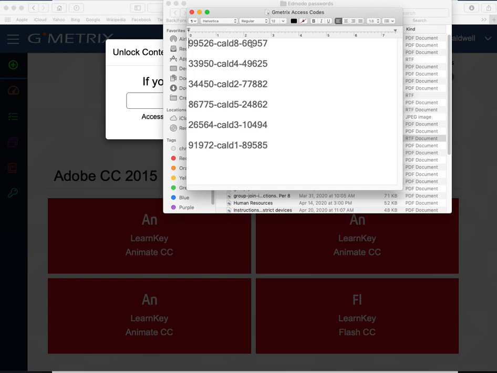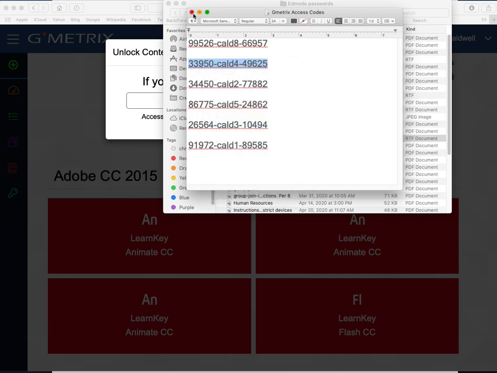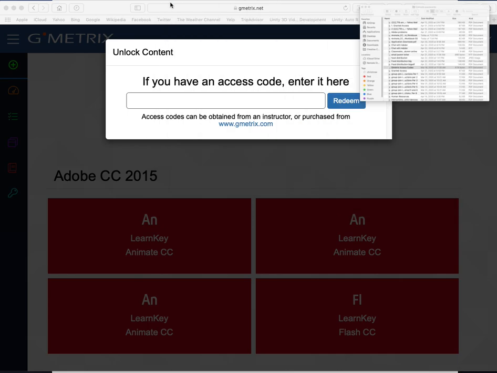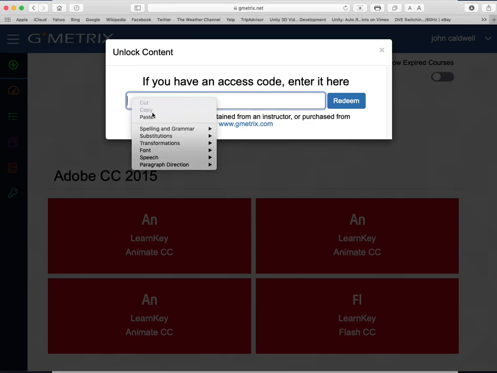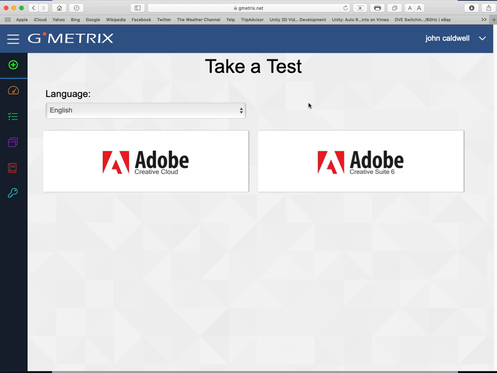So if you're in 8th period, use this. You're in 4th period. But let's say, for instance, you're in 2nd period and you use the 2nd period code, but it doesn't work. Feel free to use the 4th period. Caldwell, 4th period, Caldwell, 8th period. I'm going to highlight 4th period just for no reason at all. Highlight it, copy it. Close it. Close this. Click here, edit, paste, click redeem. Now if it doesn't work, use a different code.